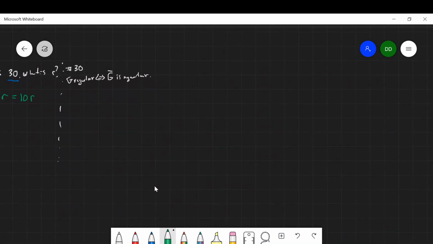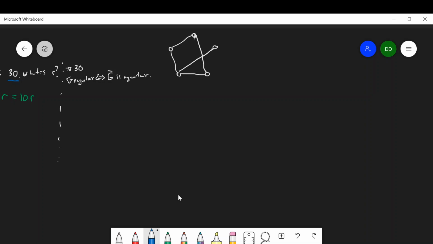All right, G regular, G complement is regular. We want to prove that G is regular if and only if G complement is regular. So let me show you something else with a graph and its complement. I'll just pick a graph of order 5. So maybe I have something like this. Maybe that's my graph. And then in blue, I'm going to draw the complement. I just want us to notice something about the degrees of vertices, how these compare to the original graph with the complement.